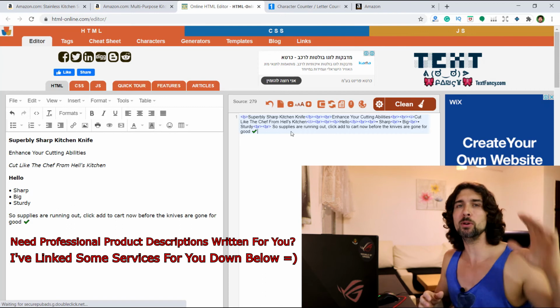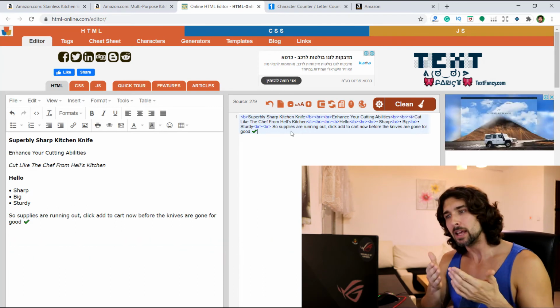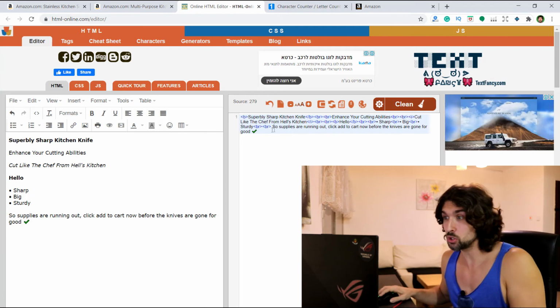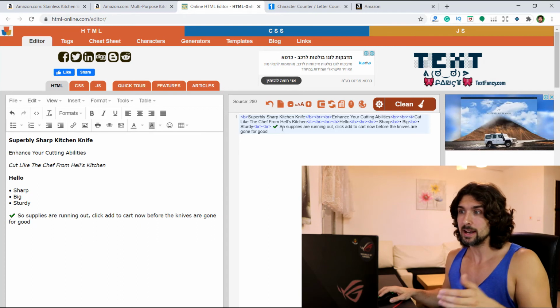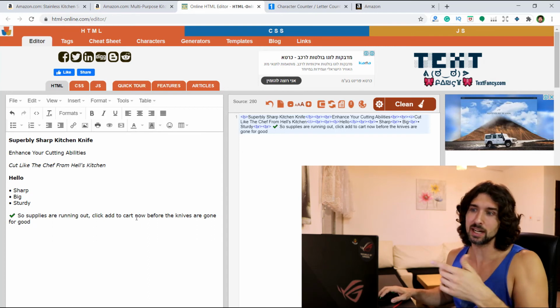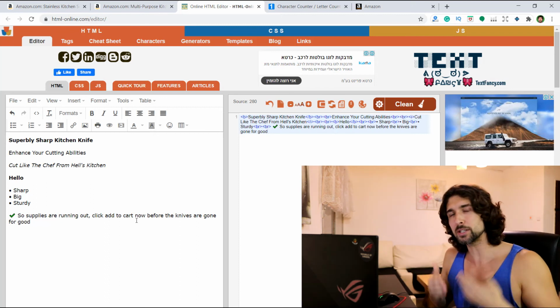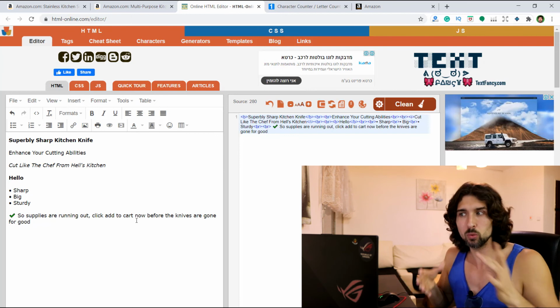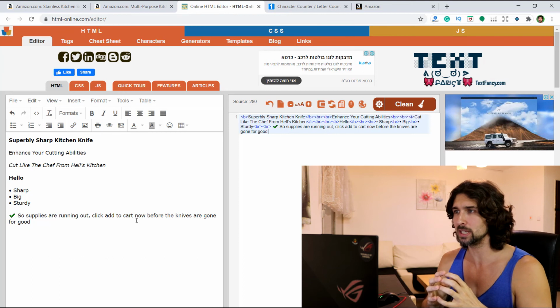Now, when people are going to be reading, their eyes are going to be attracted to this emoji, and if you place it near a call to action, they might read that call to action, or actually you can place it before, you know, the supplies, right? So something like that, right? So you place it after the BR, and then they're going to see this. So supplies are running out, click add to cart now. So this kind of heightens the chance for them to actually see what you're trying to tell them, right, with this emoji. So in this way, you can create a product description on Amazon using HTML.